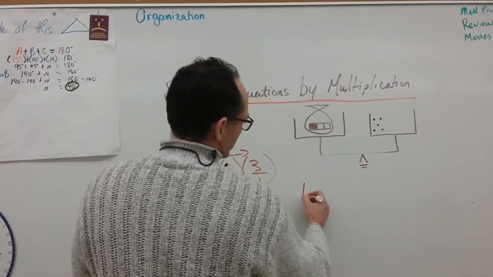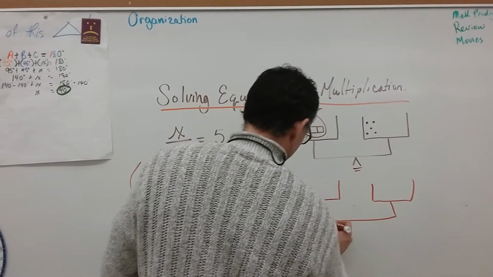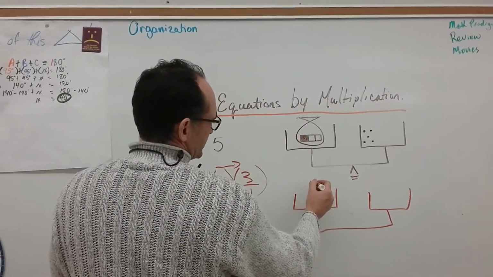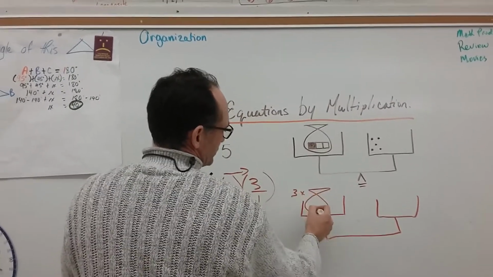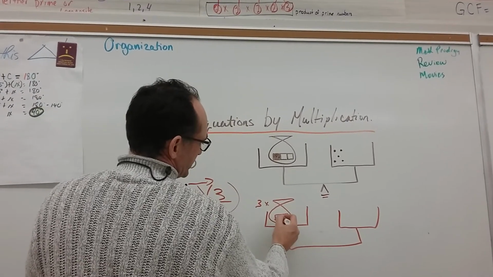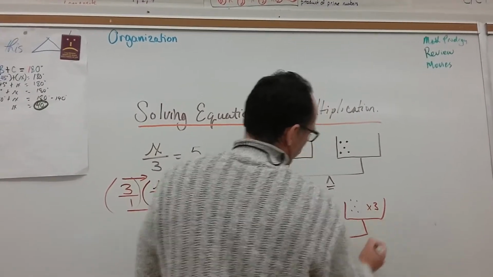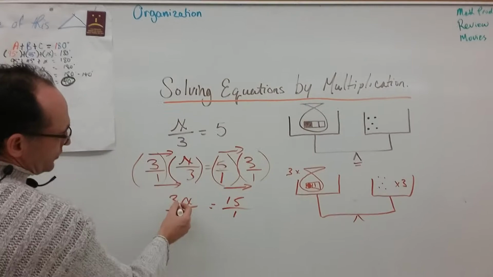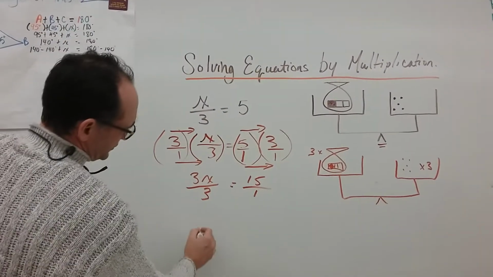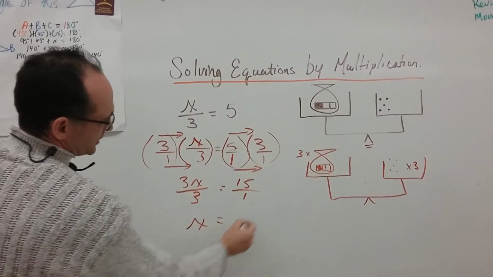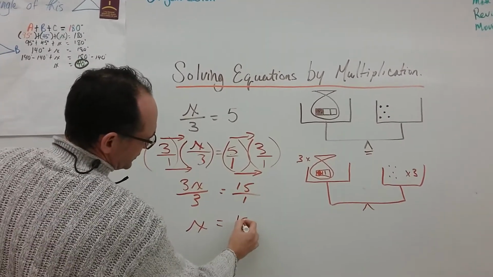What that looks like now over here is you have a two-pan balance, where you have essentially a bag of candy being multiplied by 3 with a third in it, and you have 5 over here being multiplied by 3. On this side, when you take a 3 and divide it by 3, so 3 times a third, you get a whole, 1 whole x. And because you have 3 times 5 is 15, you get your 15.